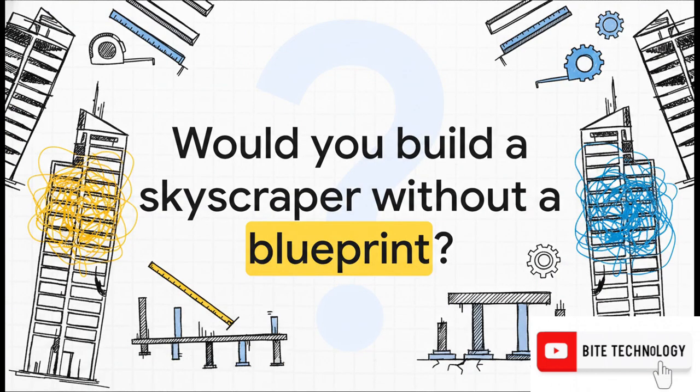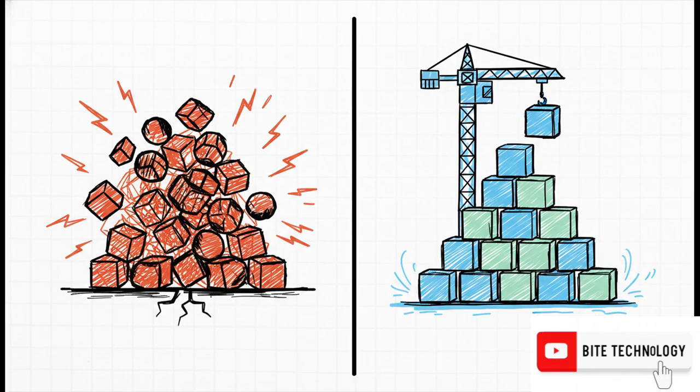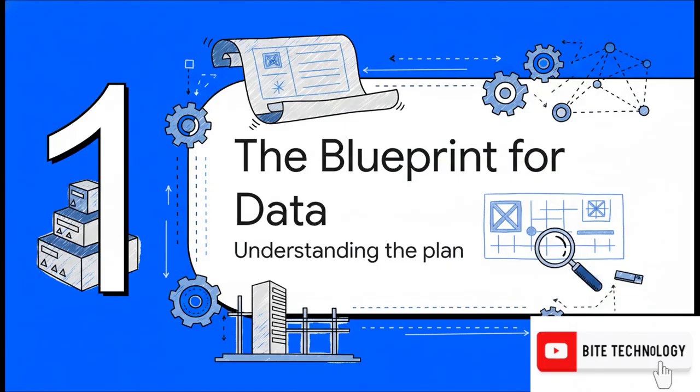Now, seriously, think about it for a second. Can you imagine trying to build a massive skyscraper with no plan, no guide for where the walls go, how the plumbing connects, or where all the wiring is supposed to run? It would be absolute chaos, right? It'd be unstable, unreliable, and pretty much doomed to fail from the start. And that right there is the big idea for today. Applications and data need a solid plan, just as much as that skyscraper does. Because without one, you're basically just piling up information with no order, no structure, and that is a recipe for disaster.